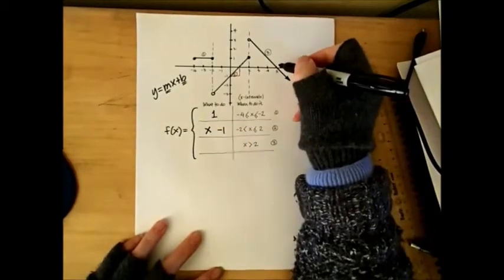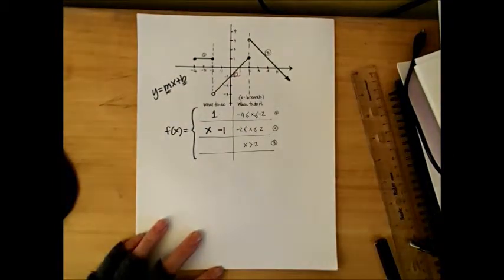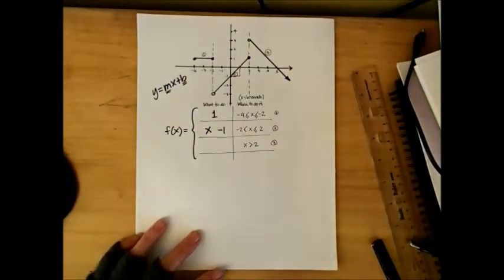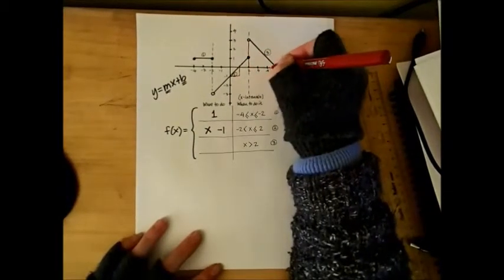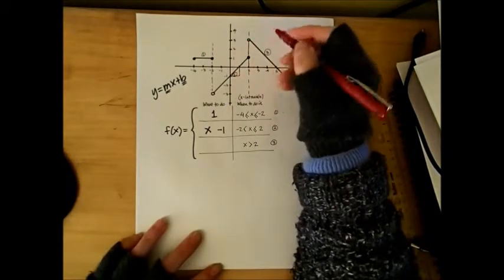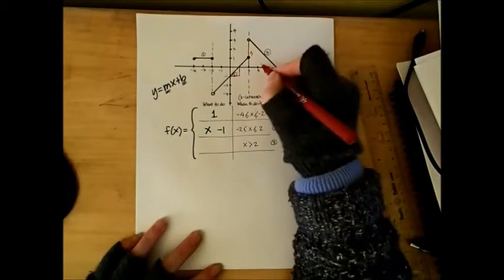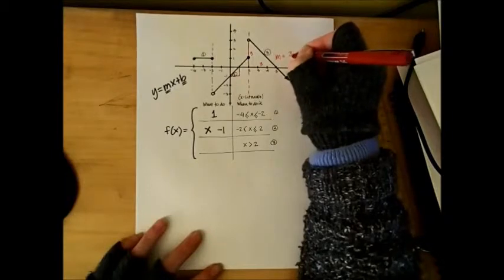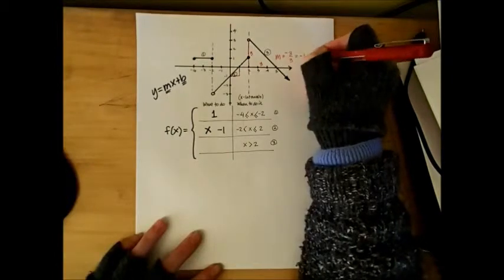On the last interval, it doesn't cross the y-axis, so we're going to have to be a little bit more particular here. If we just want to track the slope, I see 2 points on here. Here's one of them, and here's the other. From here to here, that goes from positive 3 all the way down to the x-axis, so that's a height of 3. And then to get from 2 to 5 is also a width of 3. So the slope here is 3 over 3, but I can tell by looking at it that it's negative, so the slope here is -1.